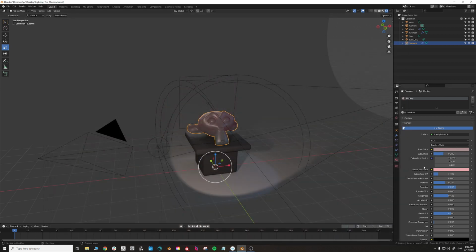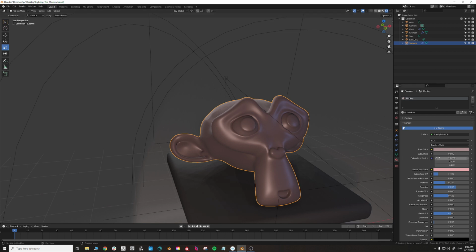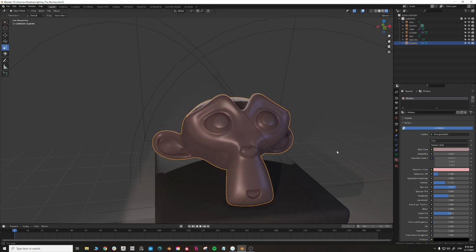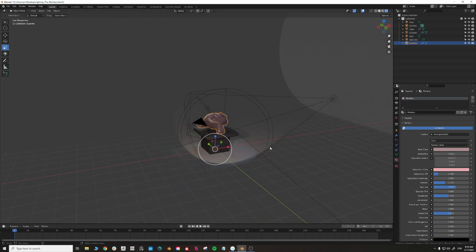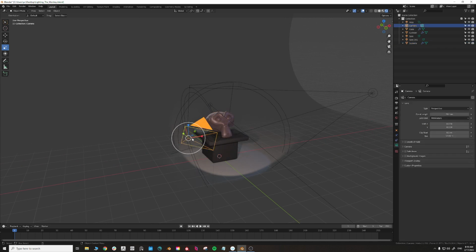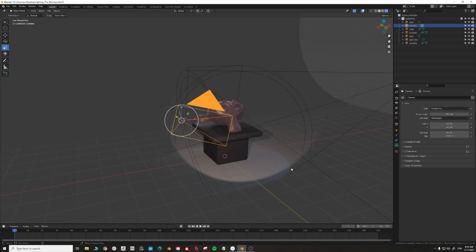This is something that we didn't cover during the materials section. However, what I really don't want to have here is a lot of subsurface scattering. Maybe just a tiny bit, like 0.1 or something, or 0.05, or even lower, like 0.01. Yeah, something really loose. One thing we can also cover are the camera settings.